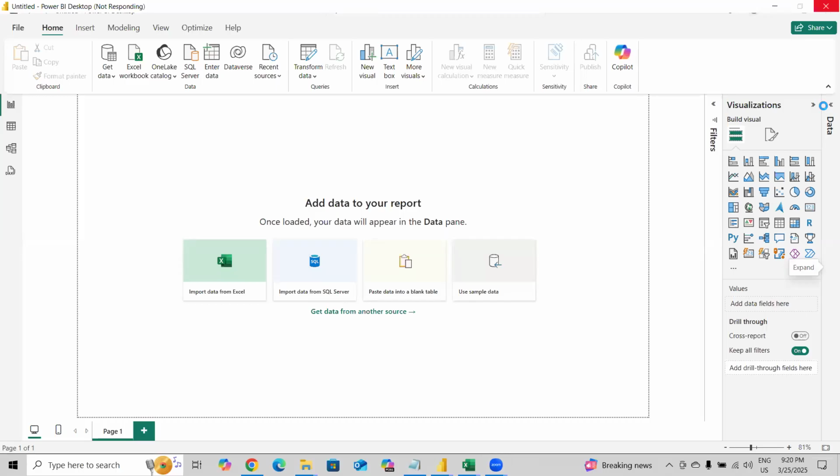And what we would be doing in this case is we will be selecting a map chart. So you can see that there is this map chart option. It's kind of a globe, or you can either choose the globe or you can also select the one that is next to it. Both would work. One is called a filled map and the other one is called a map. Not much of a difference. So you can select this, and once you select the state and the active case, or you select the deaths or any numerical value, you would be able to create a map chart.